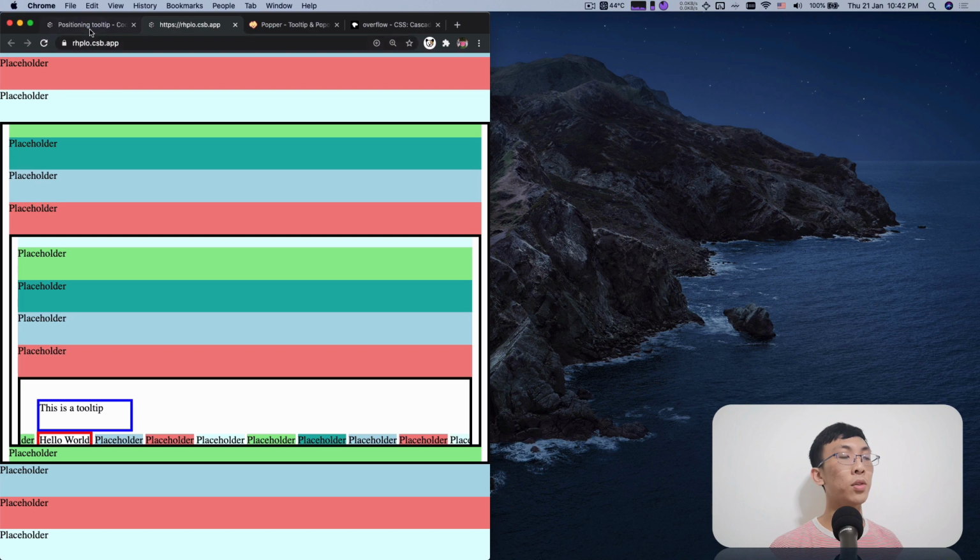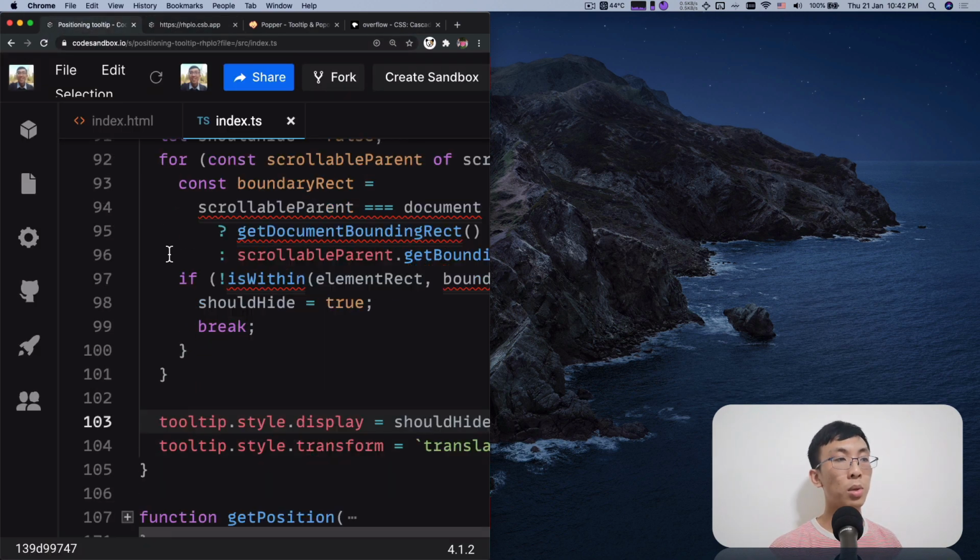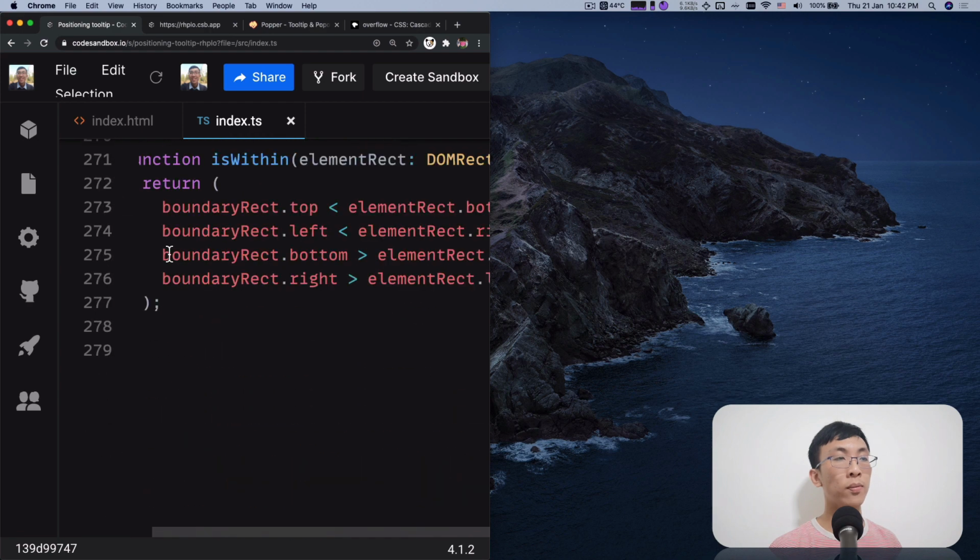If you find that you hide it too fast, then you can add some offsets over here. For example, you can add some boundary across, like give it an allowance of 40 over here.